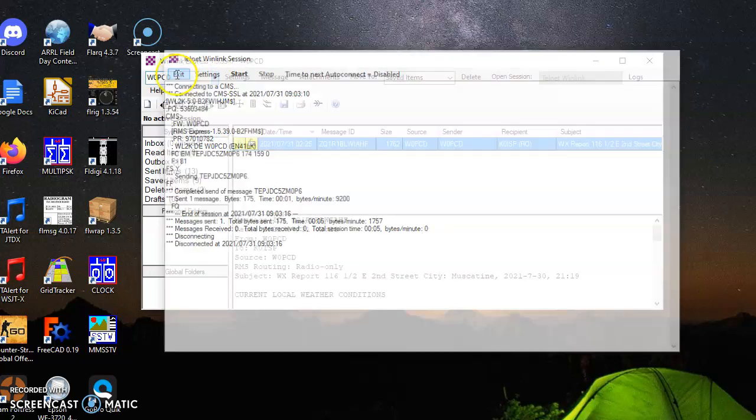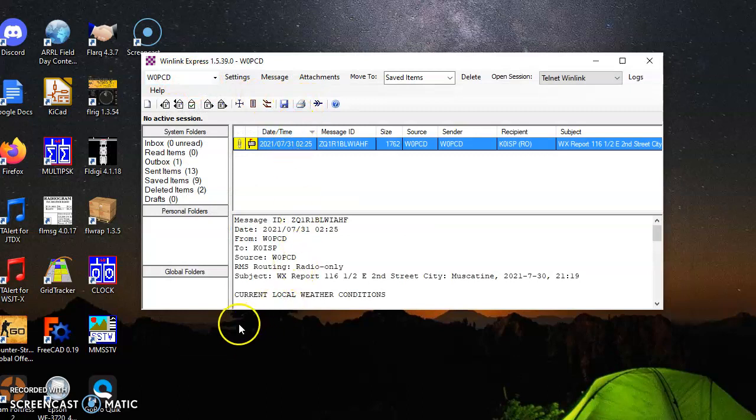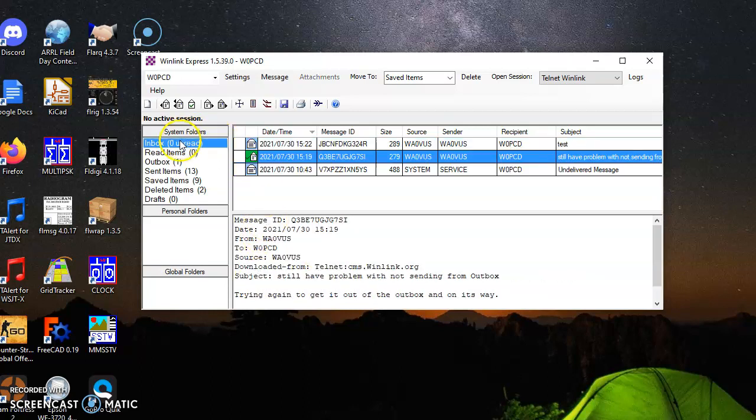Now I need to pause because it takes probably about 5-10 minutes, I think they said, for the message to come back. So what it did is it sent a request off, and the request will be handled. They will get the images or the text, and they will send it back to you.